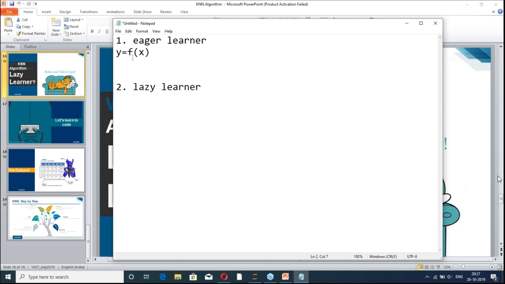In the case of a decision tree, it was creating the decision tree, and in random forest, it was creating the random forest while you were training it. So during training it does all the calculations and takes a lot of time.